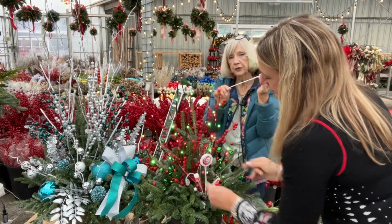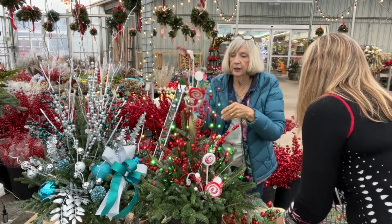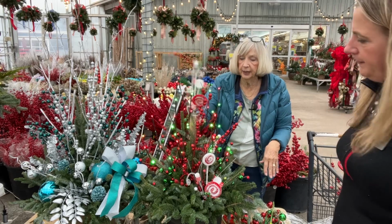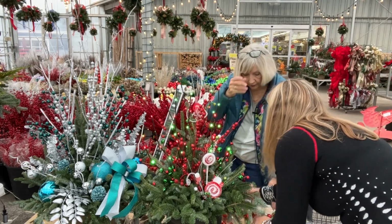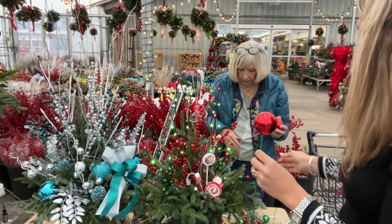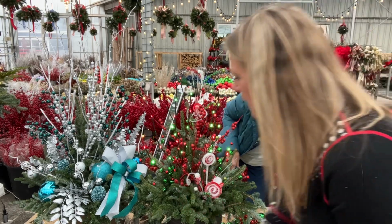So if it turns out that this is a little bit short, we have sticks that will extend it. And when you're working, don't throw your sticks away till the very end because you might want it to be sitting up this high. I'll just set it there for now. And then we do have some new sizes of these little Christmas balls, okay? I do recommend picking some that are different sizes and clustering them together.